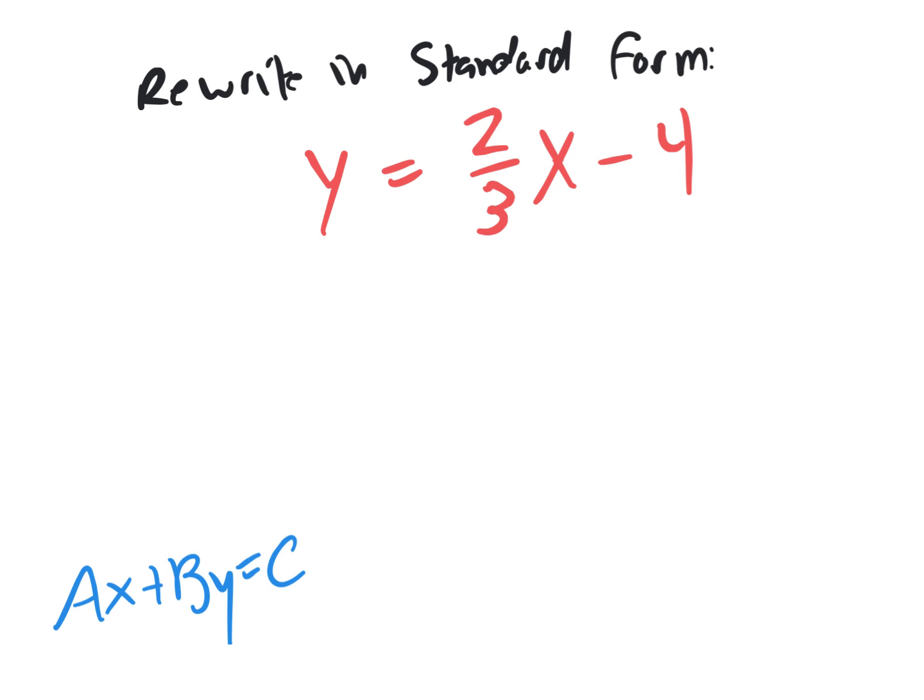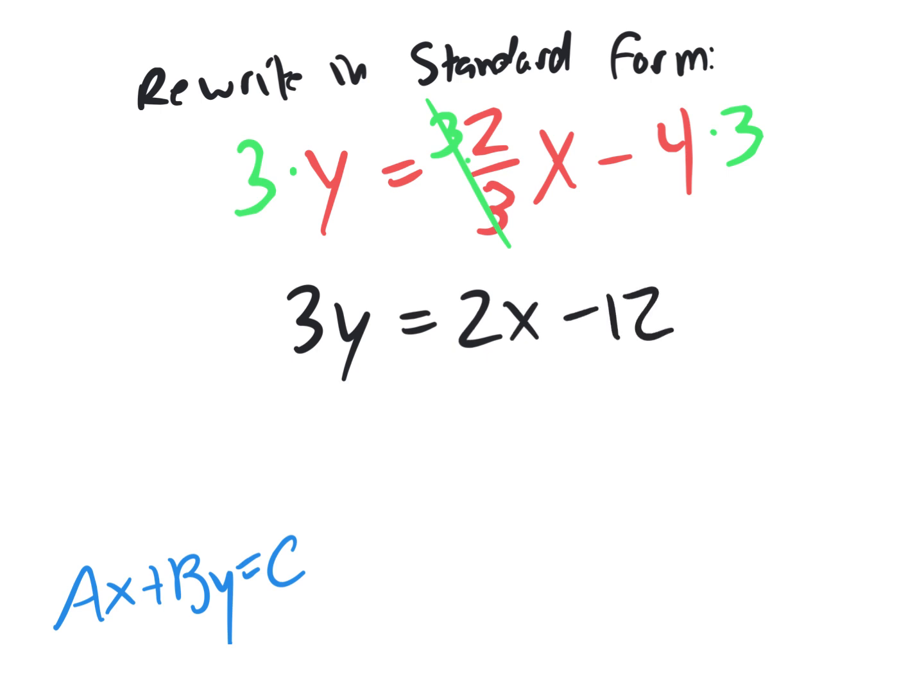And of course, you want the x and the y on the left side of the equal sign and the number by itself on the right side. So look at this red equation. What do I need to do to it to change the way it looks? It's like a piece of clay. You want to change the shape, change the form to standard form. What do I do? Multiply by 3 will get rid of that fraction. That's absolutely correct. Times 3, that'll cancel out, but you have to multiply everything by 3. This times 3, that times 3. So you're going to end up with 3y equaling 2x minus 12.